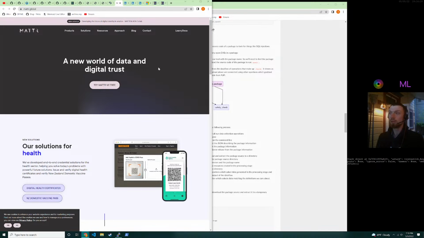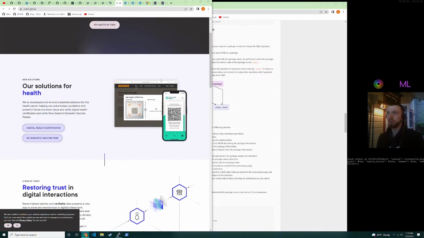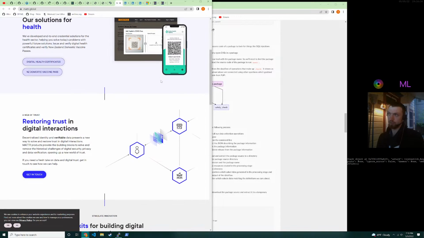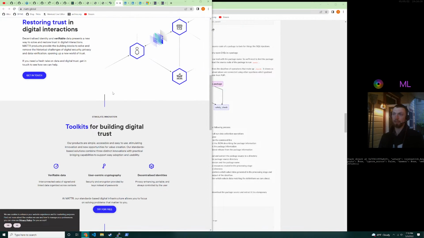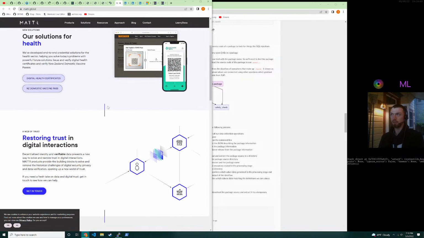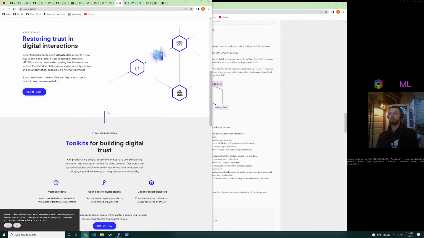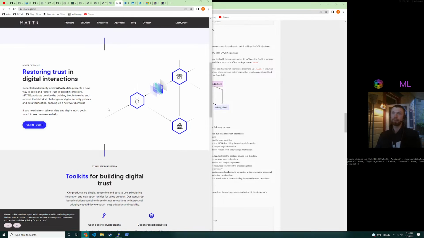New world of data and digital trust. We need to understand, we're going to connect with them, but first off, we should understand how we are going to be received. Are they thinking about this already? Is this within scope for them, or is it out of scope? Is that why it wasn't covered, or is some other working group working on it?